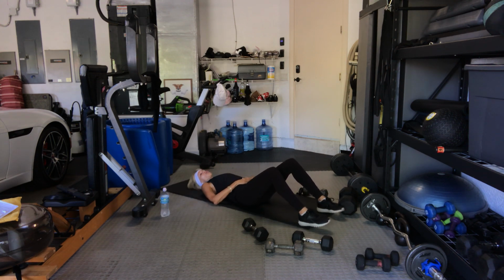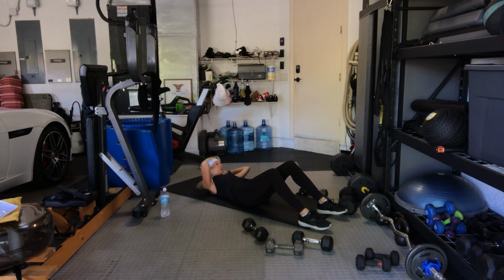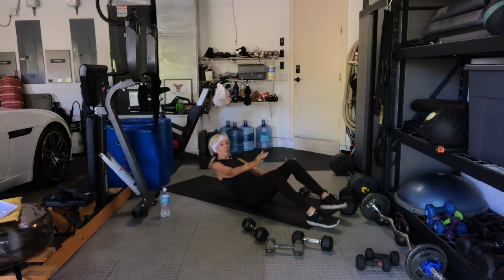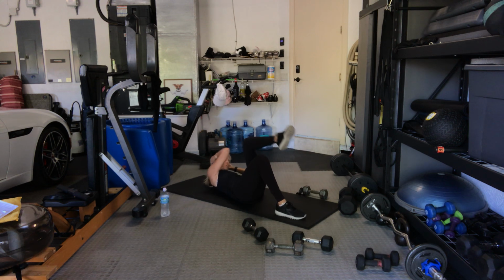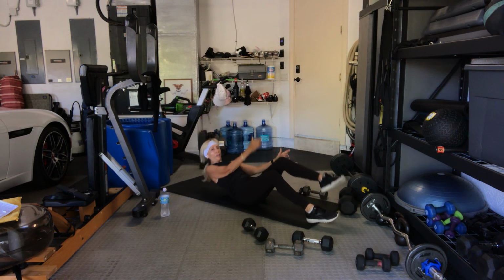Sprinters, you choose. Maybe you stay on the floor and just do an opposite elbow to knee. 3. Here we go. 3, 2, come up. Remember, you can be here. If you don't do a full sit-up, that's okay. Everybody's got to do what everybody's got to do.